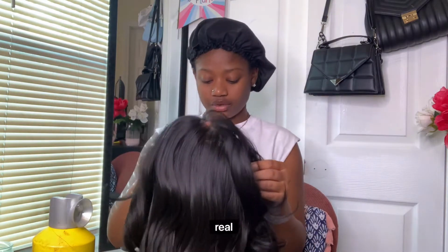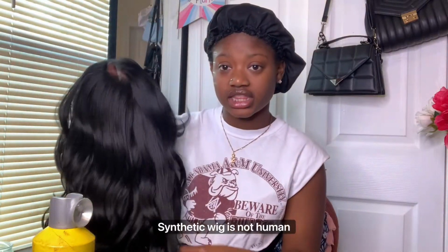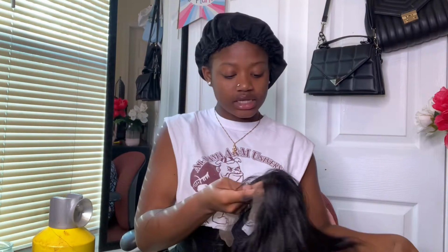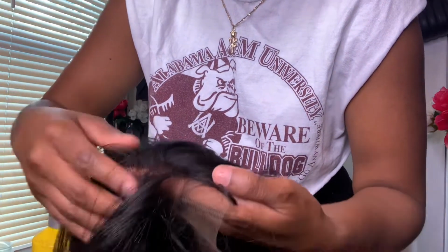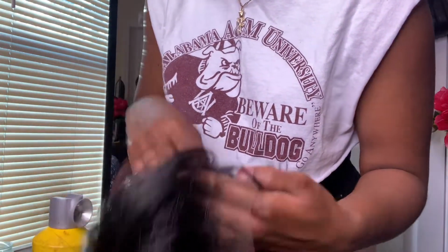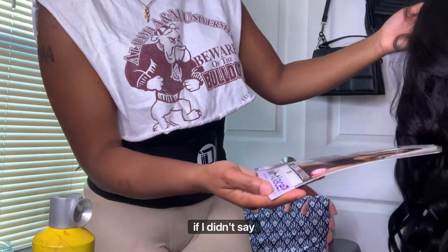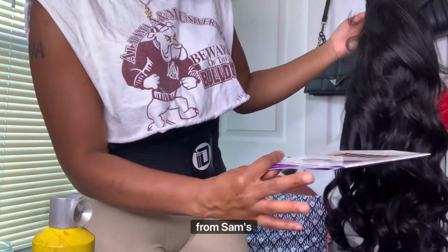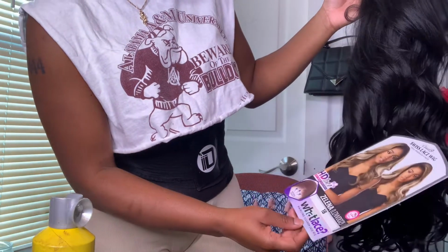I can just put it on my head real fast. Since I already got my braids in, this is how it's looking. Yes, this is a synthetic wig. It's not human hair, but look at what it is giving, y'all. It is very much pre-plucked. They got the little baby hairs out already for you. It's giving very much easy install, and it is from, if I didn't say it before, Sam's Beauty, Swiss Lace wig, wet lace braids, and this is what it's giving. I did recently just do my hair, so yeah, I have my braids down.